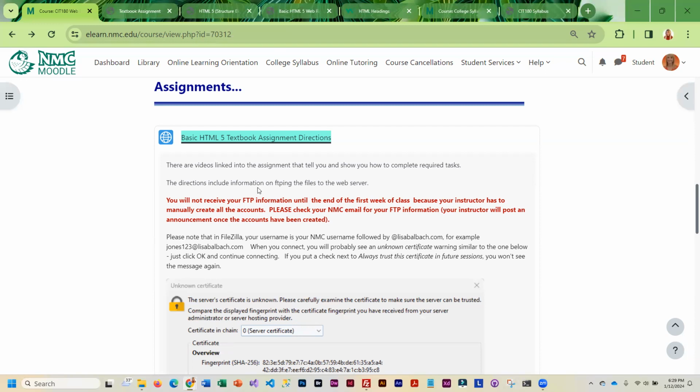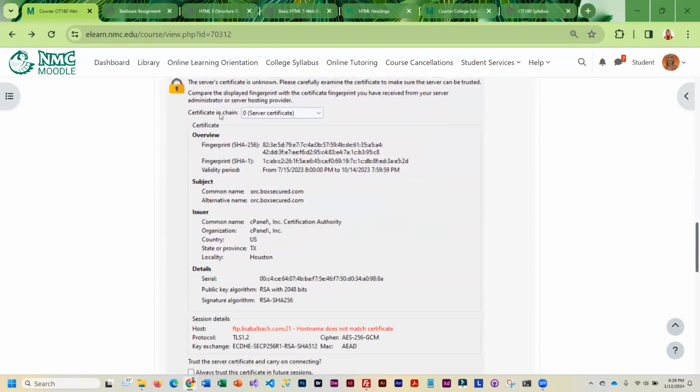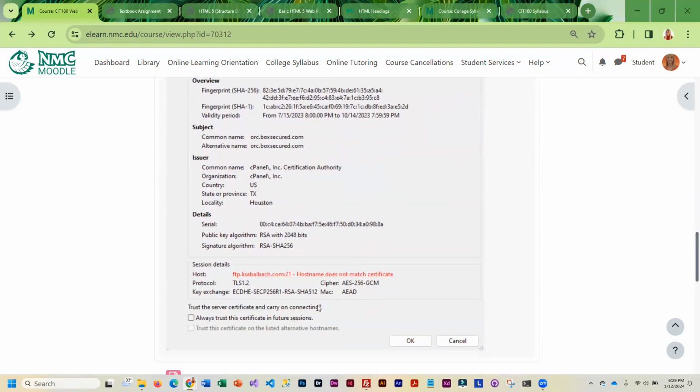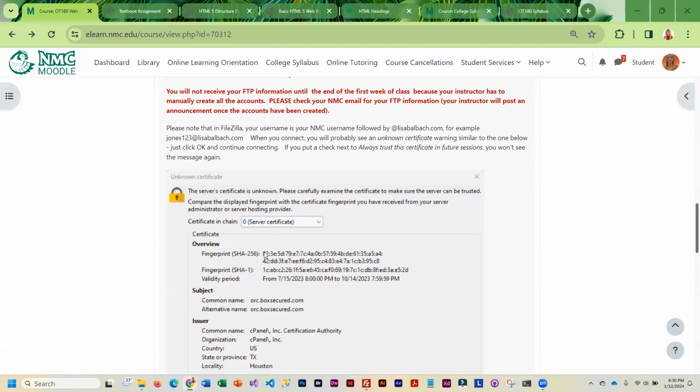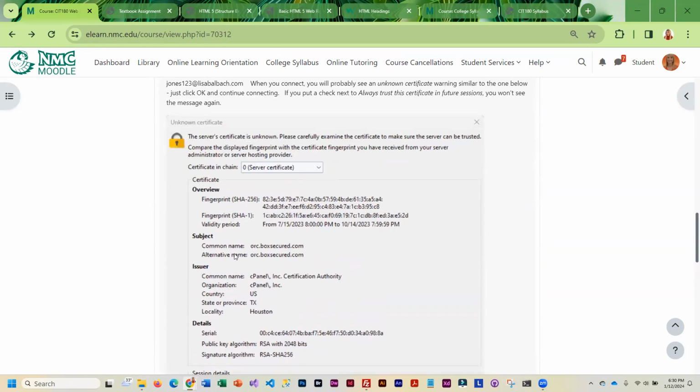If you have worked ahead and you need the information earlier, let me know and I can create the account earlier. But this is a manual process and I have to create all of the accounts. Also, when you first use FileZilla, you're probably going to get this little unknown certificate when you connect to the server. That's fine. Click OK. Not a problem. I expect you to get that.